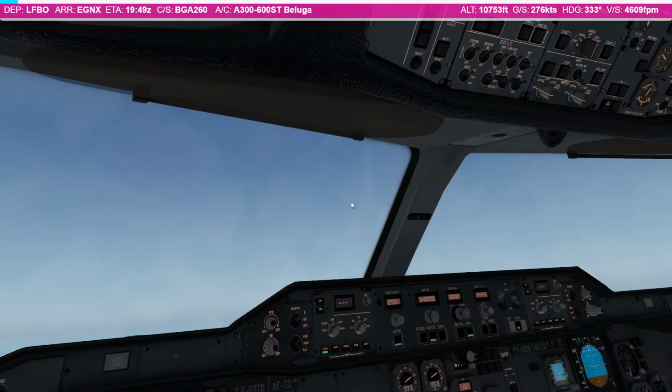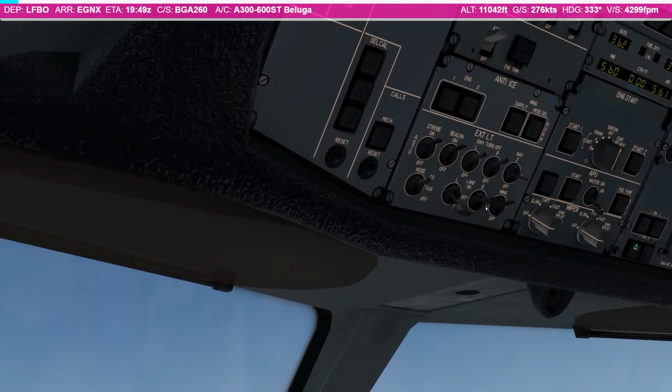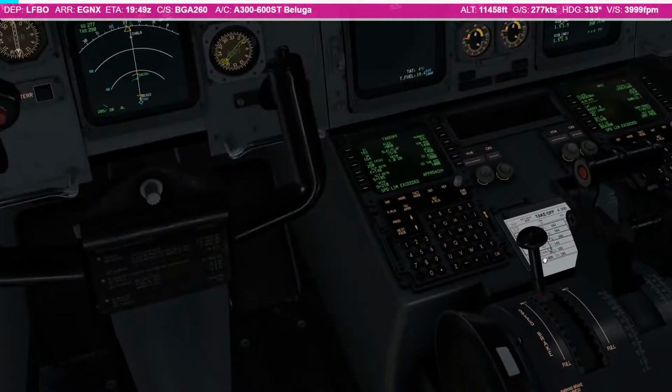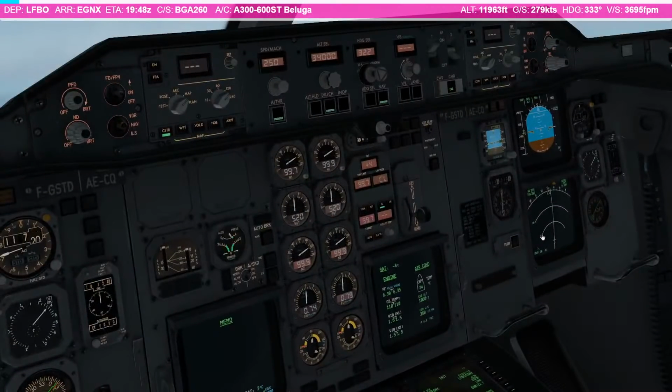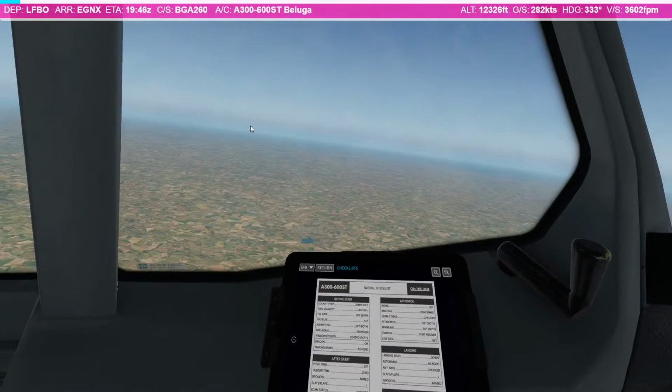Okay, through 10,000 feet. Look at that rate of climb, 4,000 feet per minute. That is impressive. It's just so overpowered, even though it's got that drag. Oh, we don't have the wing lights on. What we could have done is disarm those. It's so hard to do that without deploying them slightly low. Something like that. And away we go. TAT in frequent icing range, but it's a beautiful day.